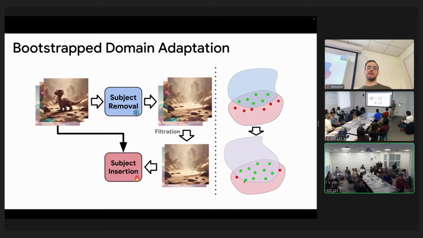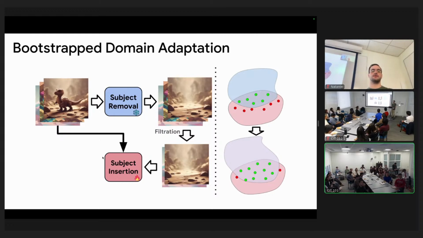So we propose this bootstrap domain adaptation, which uses these two models that I was talking about, the subject removal model and the subject insertion model. And it's pretty easy. You collect a data set of your target domain. You use the subject removal model in order to remove the subjects. A lot of these images won't work very well because the model is not targeted for this, but actually some of them will. After a step of filtration, which is either automated to detect artifacts or shadows, which you can do using several metrics, or manual, depending on the case, like if you have a lot of images, then you get a set of filtered images.